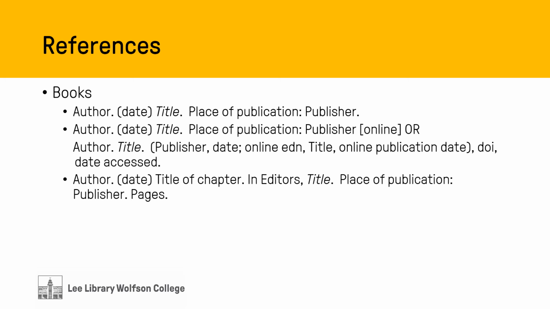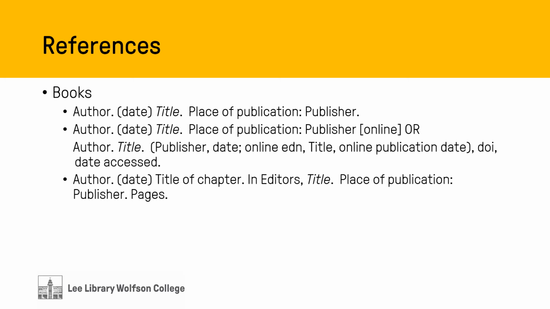So make sure you're recording for a book, the author, the date, the title, the place of publication, and the publisher. Now, different referencing styles might require you to put this information in a different order. The punctuation might be slightly different. The emphasis, the italicization might be slightly different, but you will need all these bits of information.